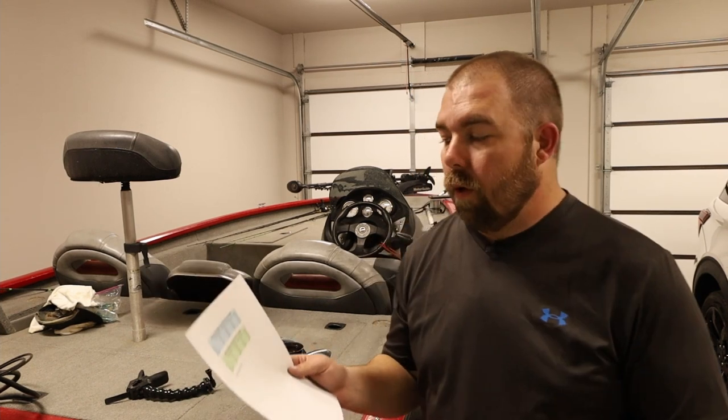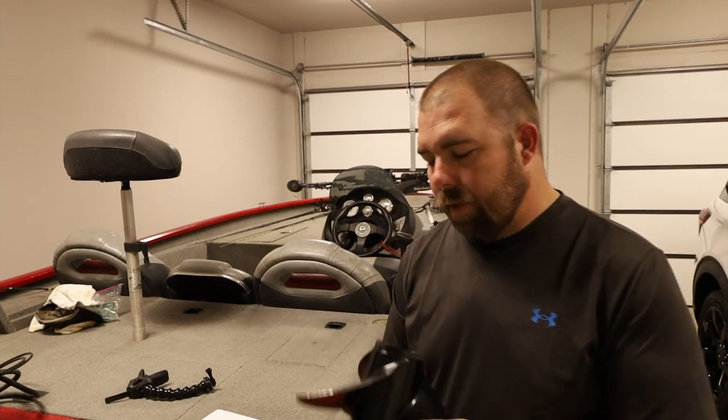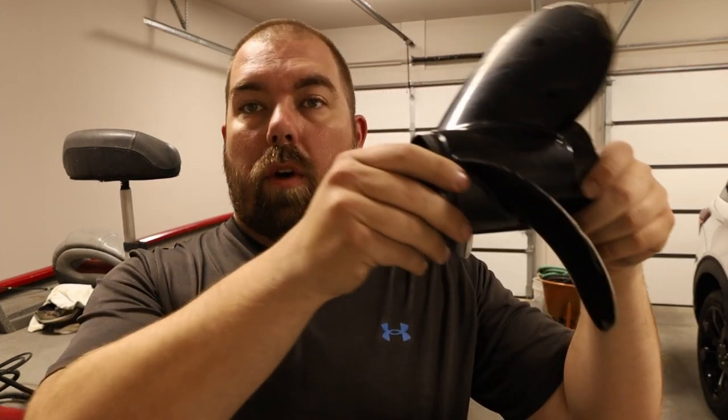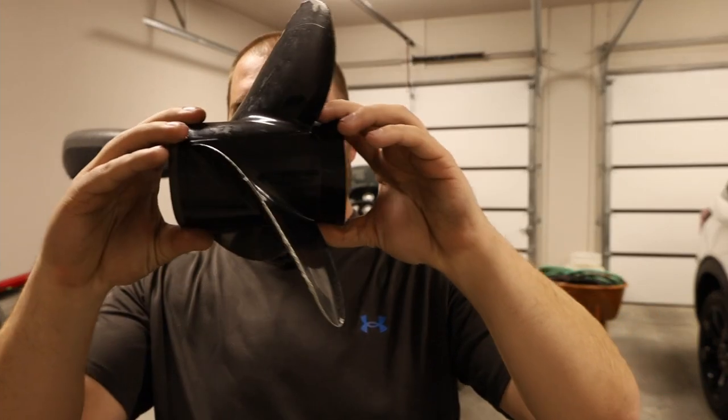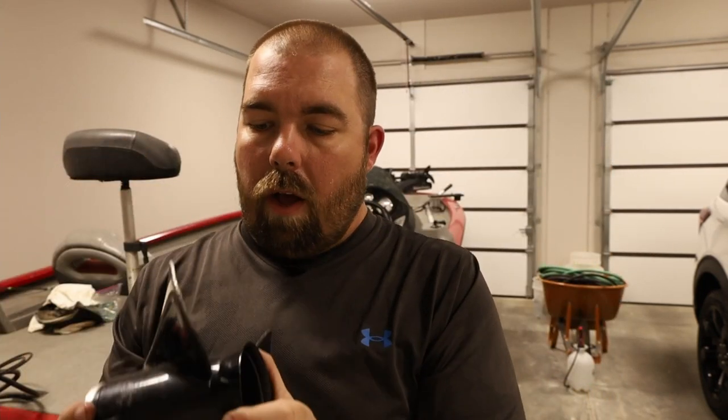I'm gonna present it to you, but there is something I wanna explain before we get into that, and that is slip on a prop. So every prop has a pitch that is designed to go for. These are 14 inch props. So as they go through the water, this one is supposed to go 14 inches this way. Now, obviously no prop is 100% efficient. So we're gonna have some loss to that movement. So it may only go 12 inches.